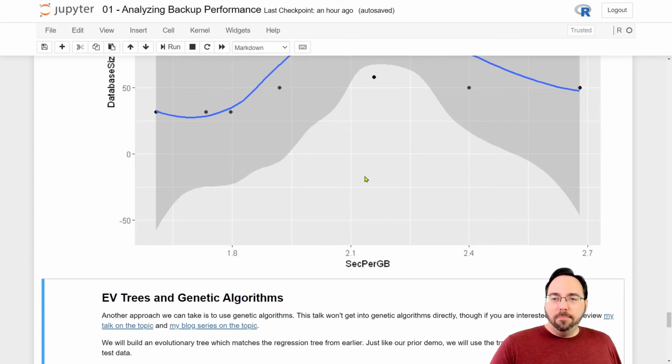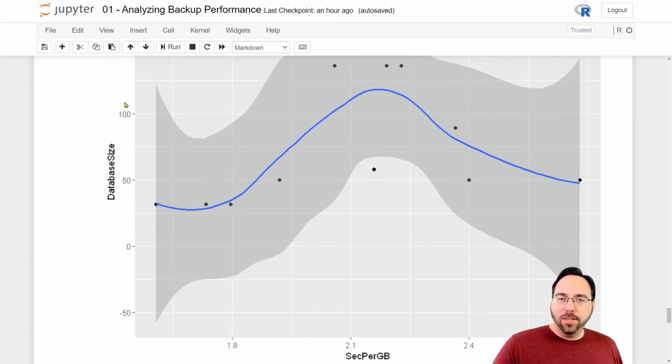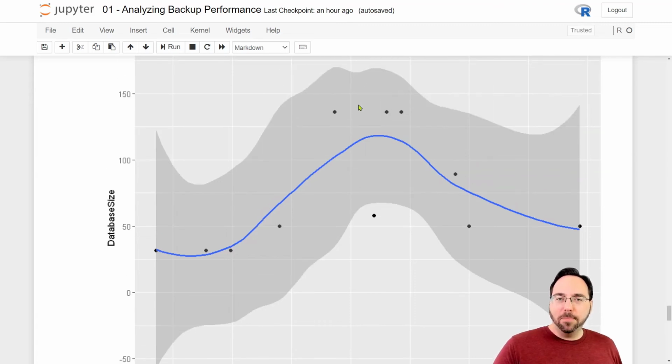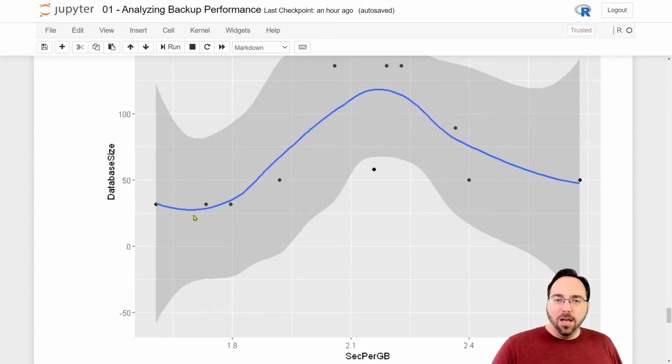So, seconds per gigabyte at this high point for this set of backups. I should actually point out the data points instead of the curve. So for these large databases, we're getting about 2.1 or so seconds per gigabyte. For small databases, we actually have a wider variance.